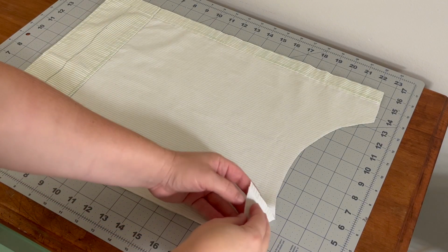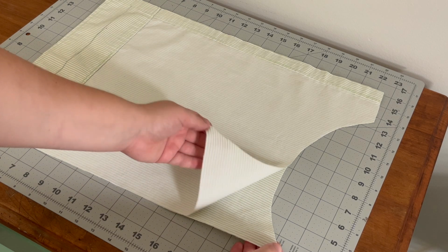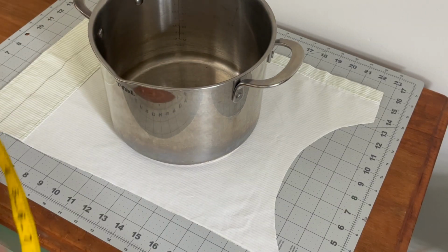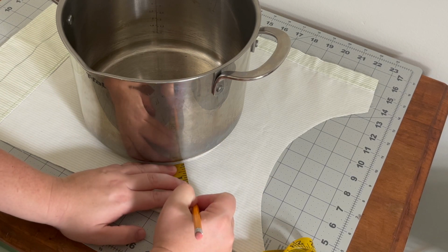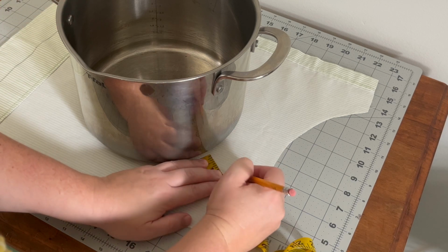So to start off, you're going to need 2 layers of a cotton fabric, and we will be placing them right sides together. So if they have a pattern, the pattern goes together, and I've ironed it and everything. And then you'll take whatever bowl you want to use. Now, I'm not actually trying to cover this pot. I'm actually making one for my mom, and the bowl that she had matched up with this pot.